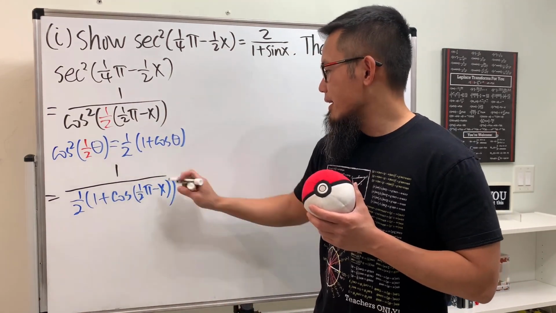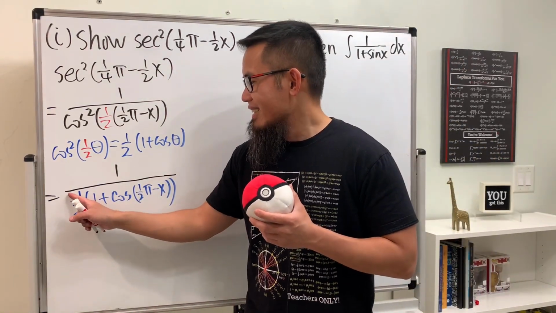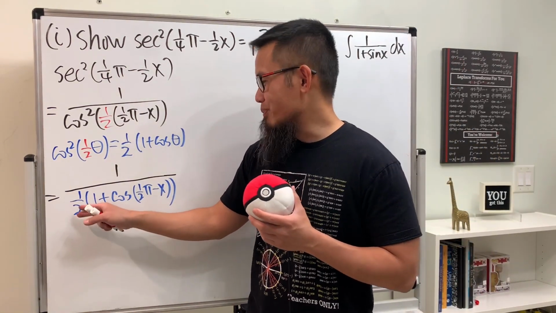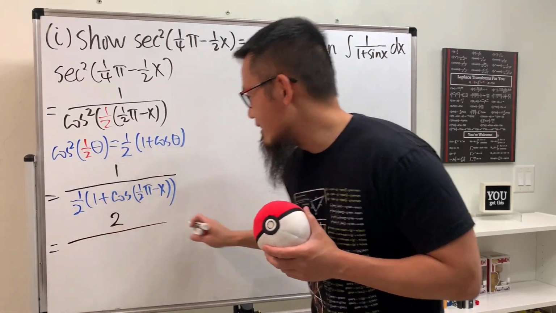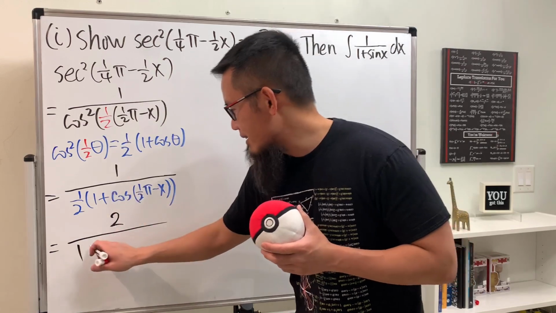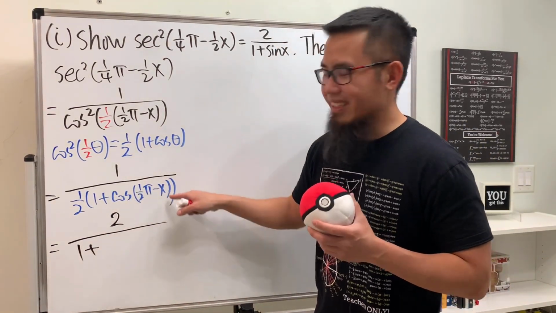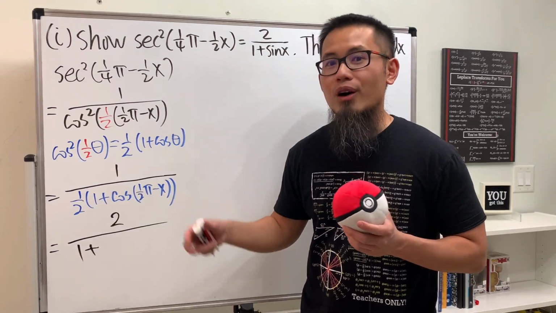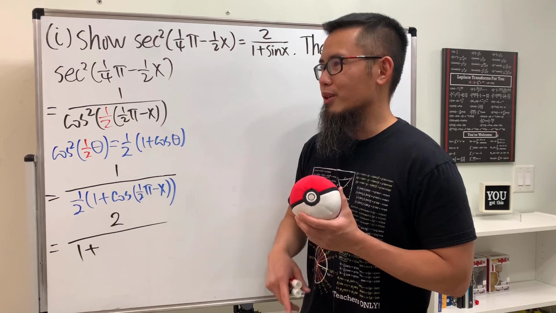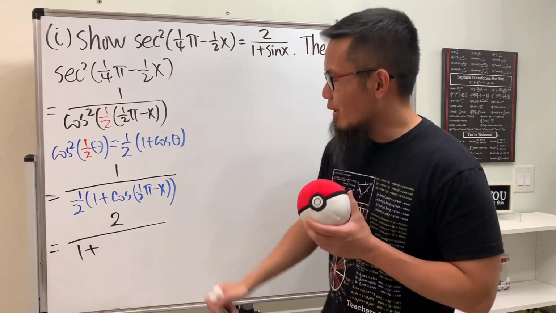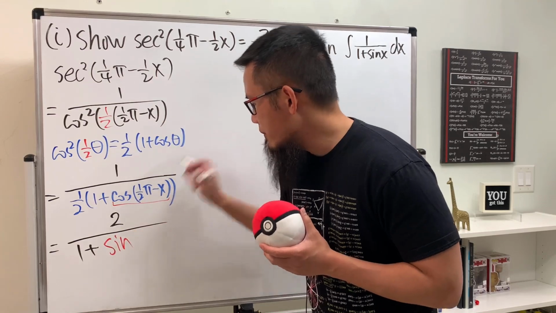Very nice. And you can see that we can fix things around. This right here is 1 over 2. We can put the 2 on the top. So this right here, we have the 2 on the top over 1 is still 1, plus is still the plus. Now here's the deal. This is pi over 2 minus x, which is just a complementary angle of x. And cosine of a complementary angle is just going to be sine. So all this right here is just nicely equal to sine of x.